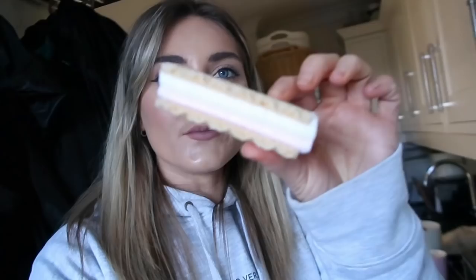Hi guys, a couple of hours later, I'm eating some digestive biscuit things while I make my tea. Honestly, wouldn't recommend. They're just wafer marshmallow things and they've just been sitting here, so I just grabbed one. But yeah, I'm just making a tea. I was actually eating it and I was like, to film this, you guys are not gonna believe me.